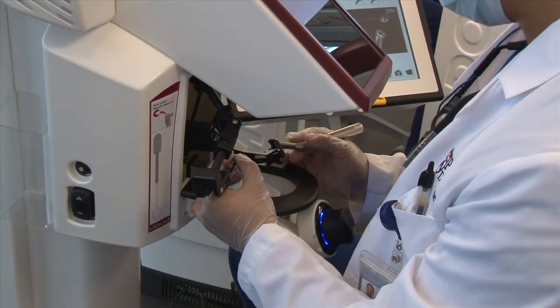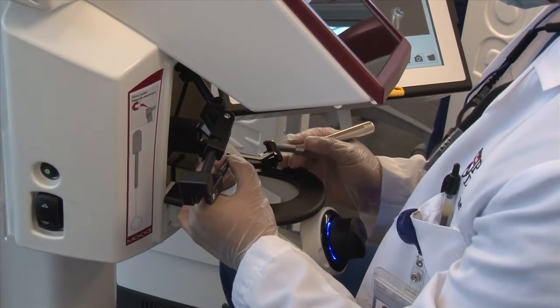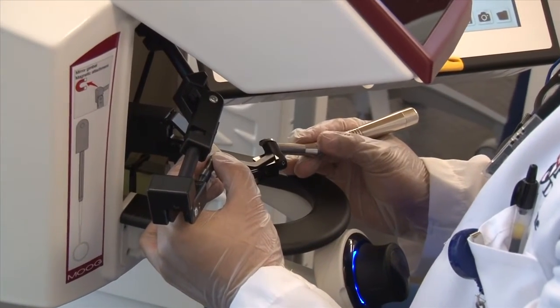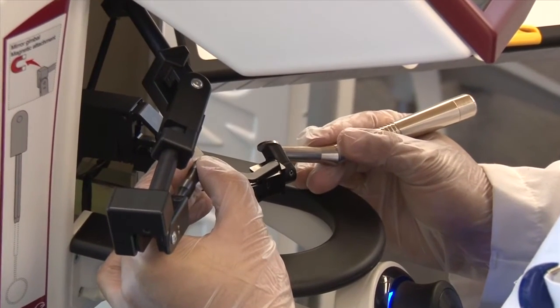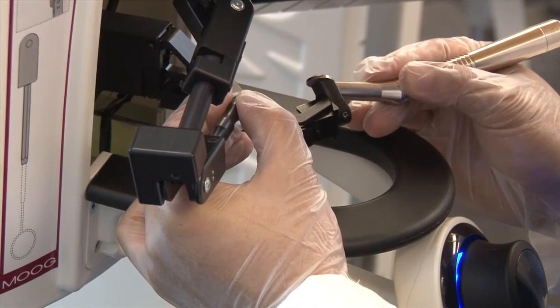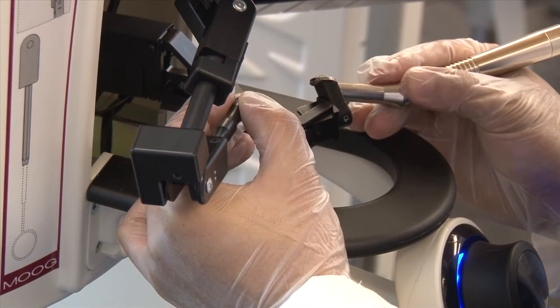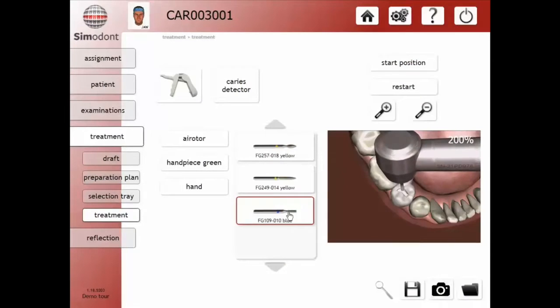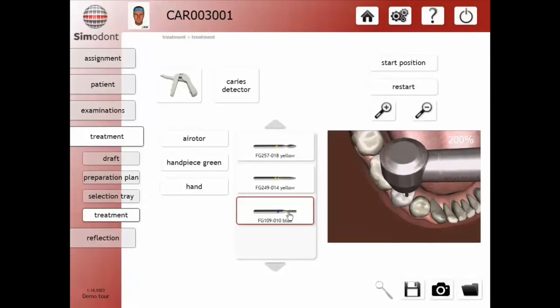In this laboratory, advanced engineering recreates the dental tool and the object being worked on in virtual reality. The semodont trainer provides real-time duplication of what the student is actually preparing. At the same time, and most importantly, the trainer utilizes haptic technology — the duplication of the real-time sensation of touch — to recreate the feeling of the procedure being done, just as it would be in a real patient.